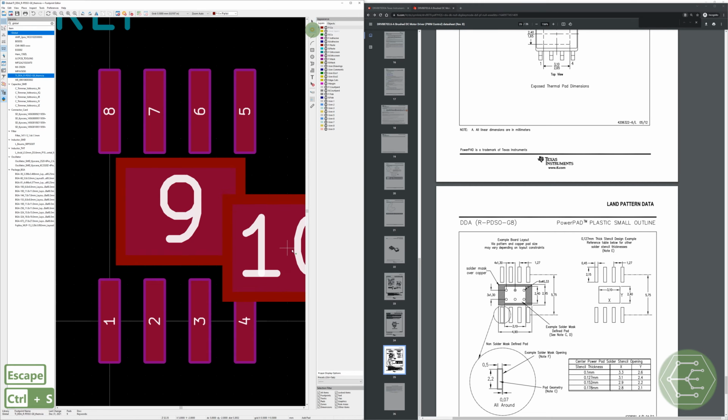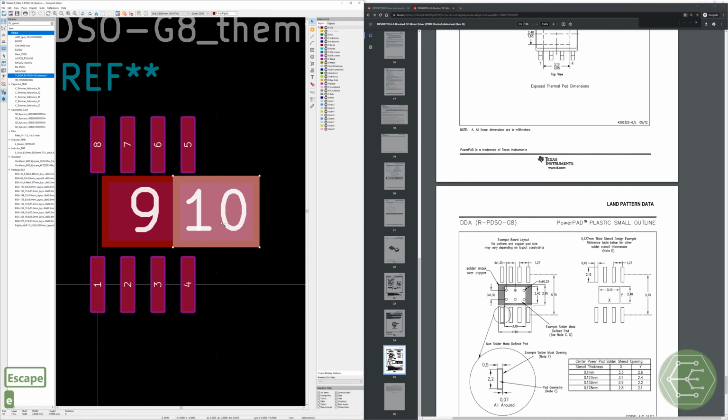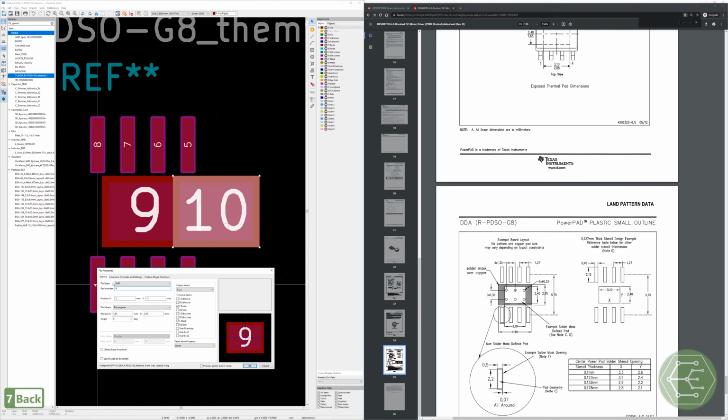Should be easy enough. We're going to place down a new pad. We're also going to call this one pad 9. Not all tools allow for pads which have the same number. We're going to call this a circular pad with a hole size of 0.33 millimeter hole.